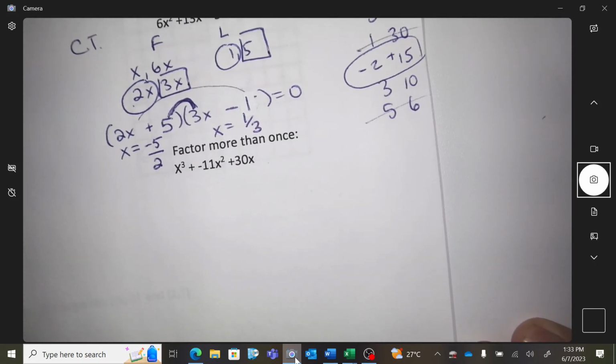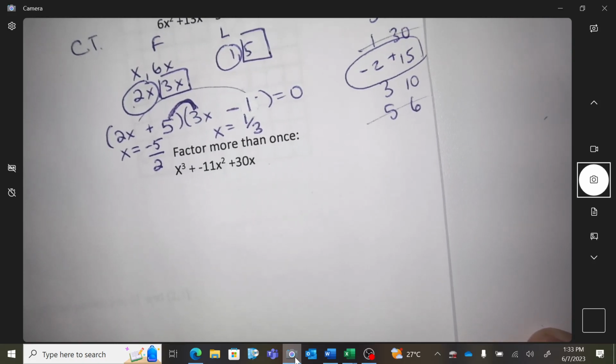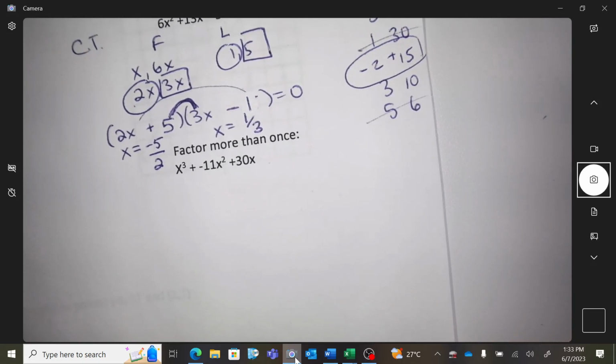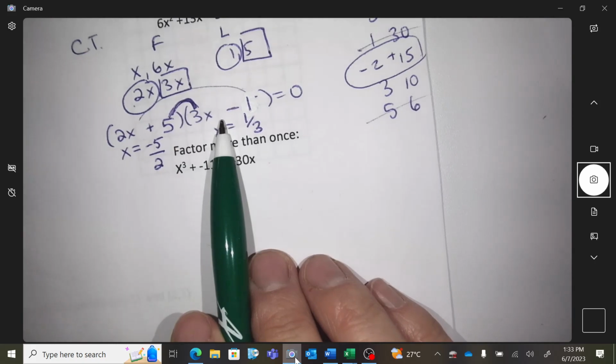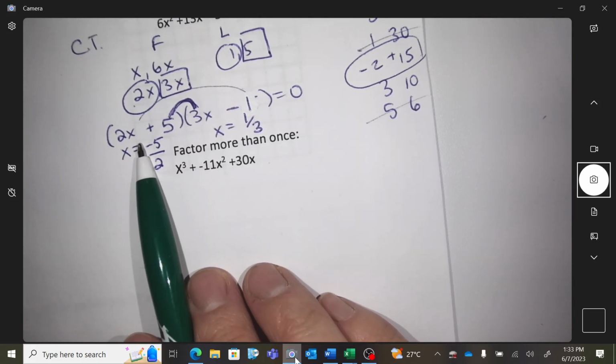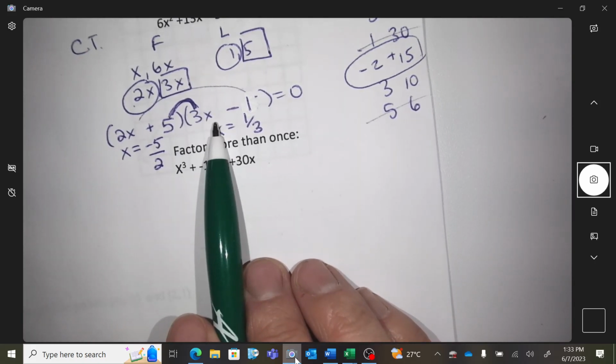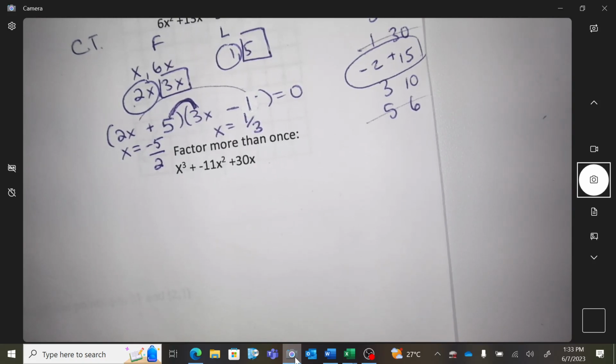Okay, here's my strong recommendation. On an exam, if I'm factoring, especially with these complex ones, why don't I go somewhere on the side and FOIL it out and see if I get back to my original question, right? Your brain will work way better FOILing than factoring. So then check it out.